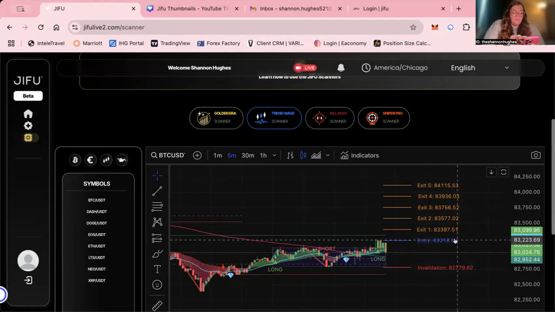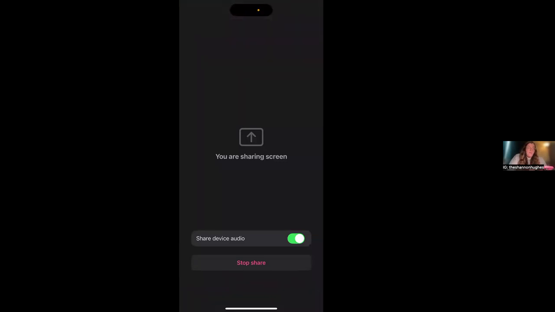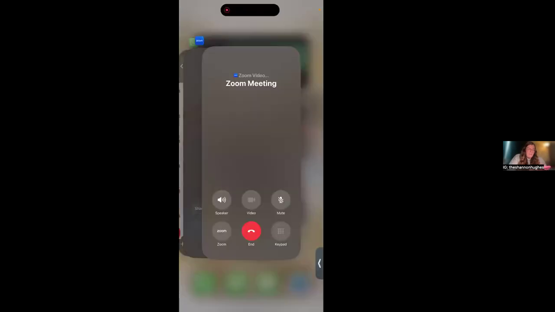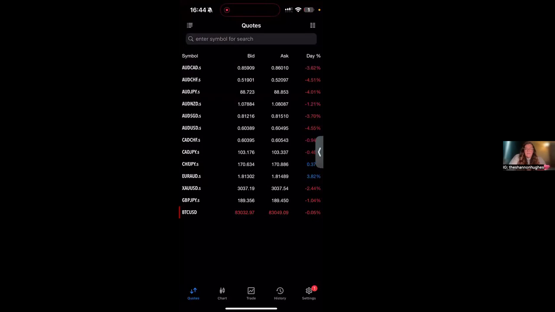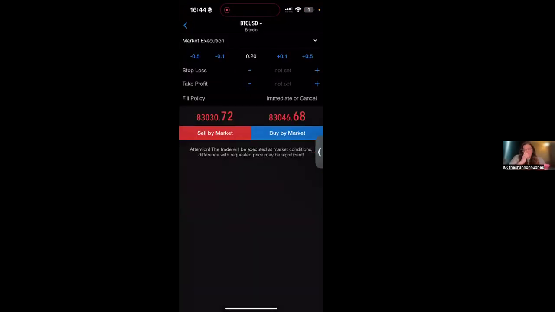So first thing that you're going to do if you are a beginner trader is you're going to come over to your trading platform. Now, most people use MetaTrader 5 or MetaTrader 4. Okay, if you're in the US, you might use another platform because MetaTrader is not widely used in the US. But it's going to look something like this. Now, you're going to find Bitcoin. I've got Bitcoin down here at the bottom, and I'm going to click trade. Now, that particular trade I showed you was a long, meaning it was a buy. So once I put in my stop loss and my take profit, I'm going to go ahead and click buy by market.